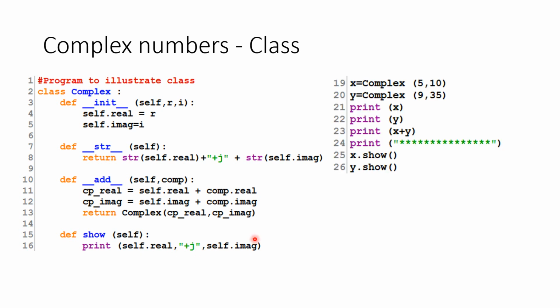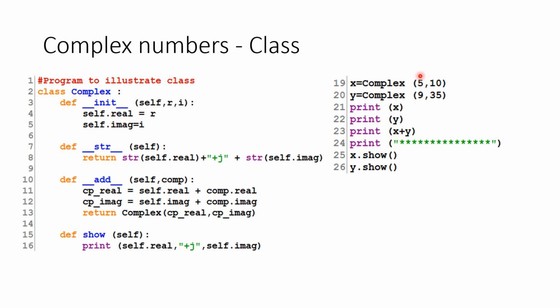Now, when you look at the driver program here in Python, since it is a parameterized constructor, we use the complex constructor with the two values 5 comma 10. So this is going to construct an object called x. Please see how we define an object here. The object is defined as x is equal to complex of 5 comma 10. So now x is an object which has two variables, real and imaginary.